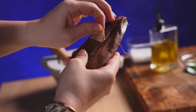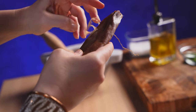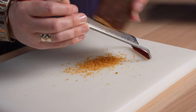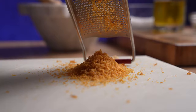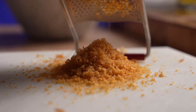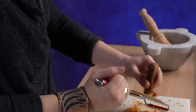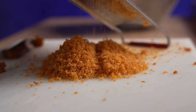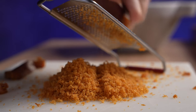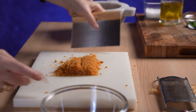But what exactly is it? Bottarga is a product made with fish ovaries, whose eggs are dried, seasoned, and compressed into a grateable delicacy. Different types of fish mean different types of bottarga. This one is produced on the Italian island of Sardinia, with the eggs of the gray mullet, highly appreciated for its delicate flavor. It's called bottarga di muggine, and the Sardinians use a traditional process to produce it, pressing the salted egg sacs between wooden boards to dry for 2 to 4 weeks. It's no surprise that the bottarga is an ingredient in many traditional Sardinian dishes, including this recipe.